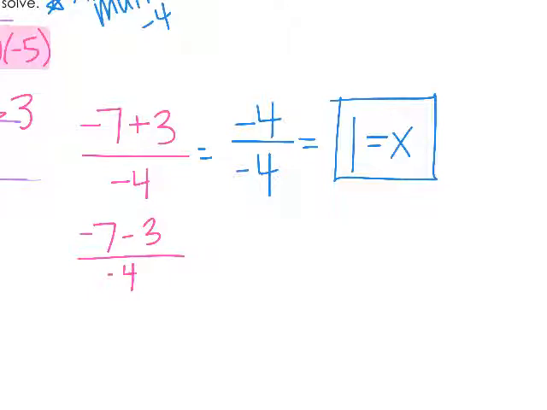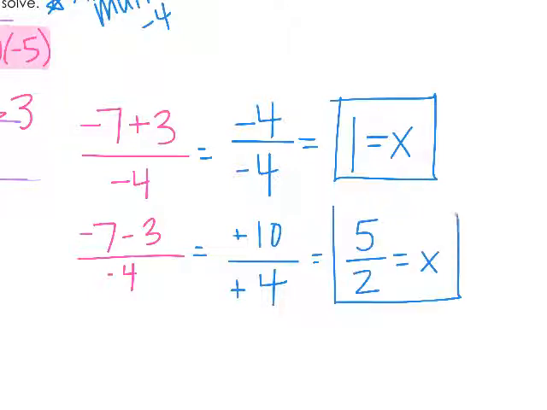All right, -7 minus 3 is equal to what? -10. Good. Over -4. Although we cannot actually take -10 divided by -4 and get a perfect whole number, we can reduce. My negatives would cancel out because a negative over a negative is just a positive. And 10 over 4, what can I divide both of those by? 2. So it just becomes 5 over 2. So x is equal to 1 and x is equal to 5 over 2 would be my two solutions.